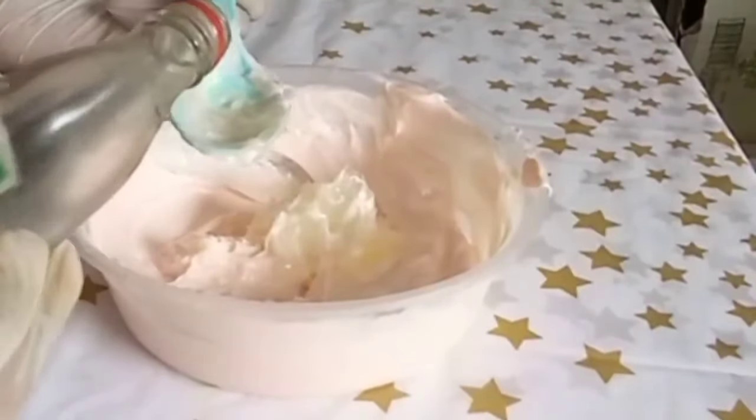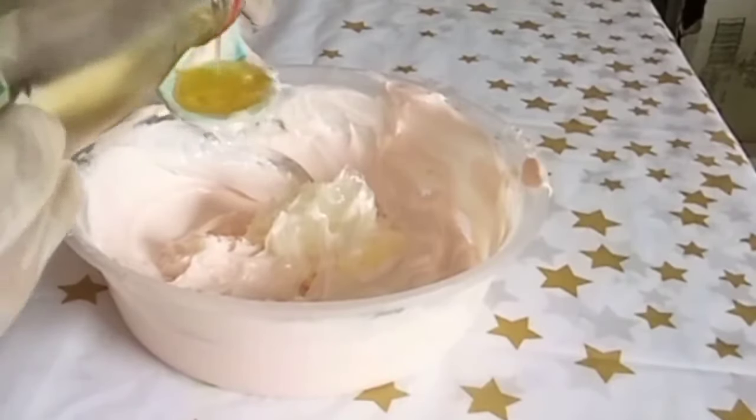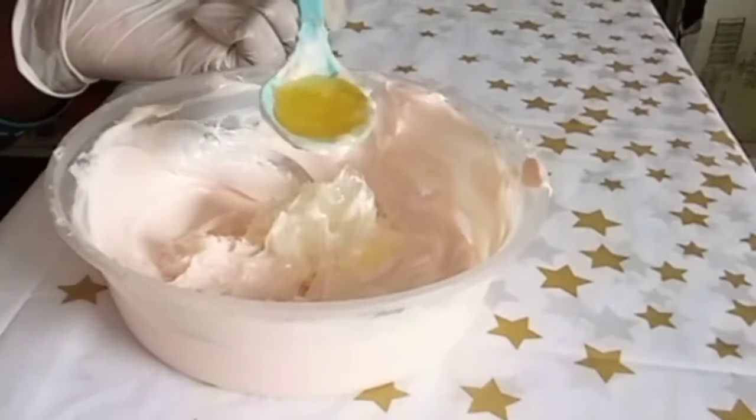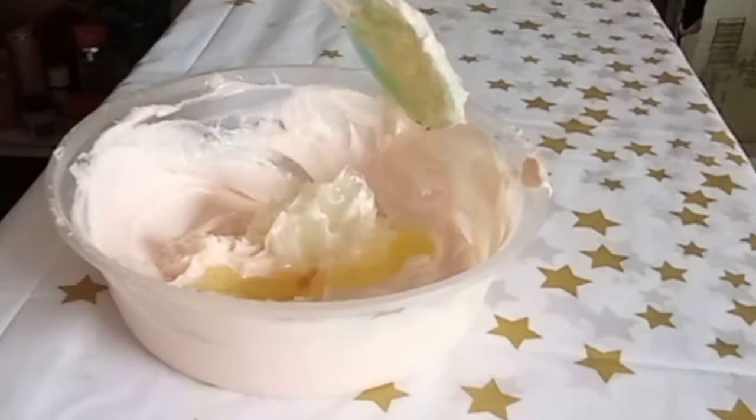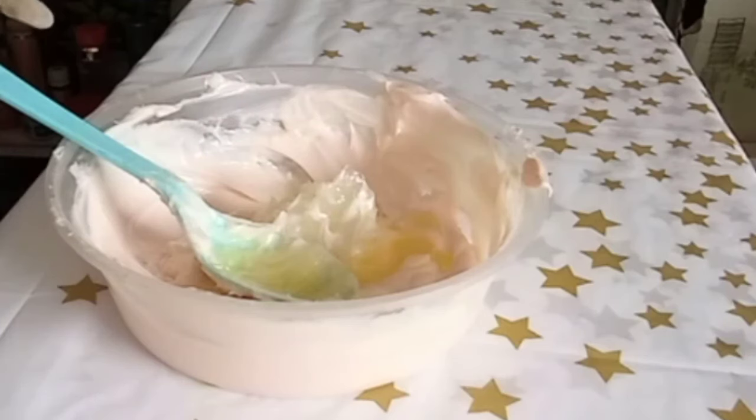So this is another moisturizer I'm putting in. This is the olive oil. Olive oil too is very soft. It glows the lips, moisturizes the lips, and keeps your lips moisturized all day long. So one spoon of olive oil is very okay in this mixture.